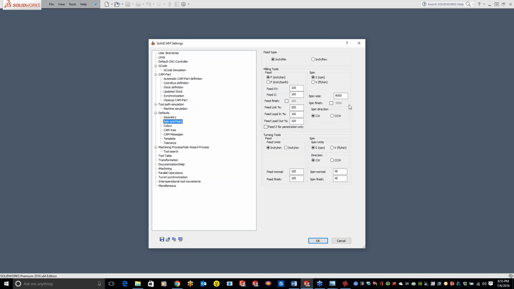Spin and feed. This is the default numbers when you create a new tool. My recommendation is keep these low. I don't know, for some reason I have these fast right now, but keep these low. And the only reason why I say that is if you forget to put a feed and speed in there, that baby's rapiding down. If you have a fast number like I have in here, you're at the machine and it's doing something wrong, or you forgot to put the correct feed rate in there, instead of buzzing through there at 100 inches a minute, you can slow that down to maybe 2 inches a minute. So that way it gives you a little bit of a safer barrier.